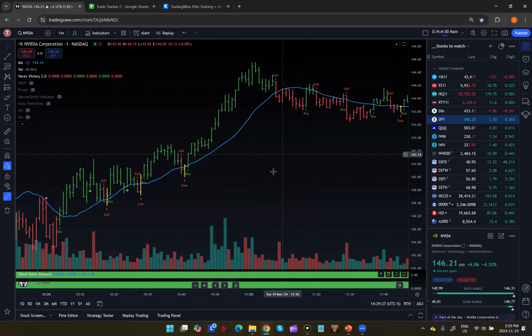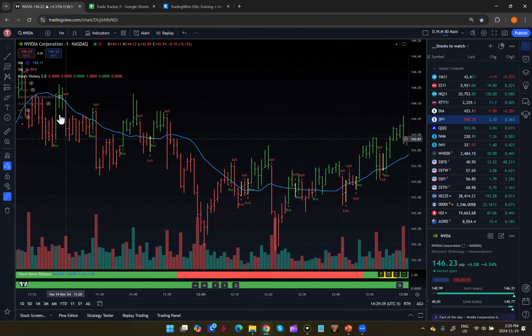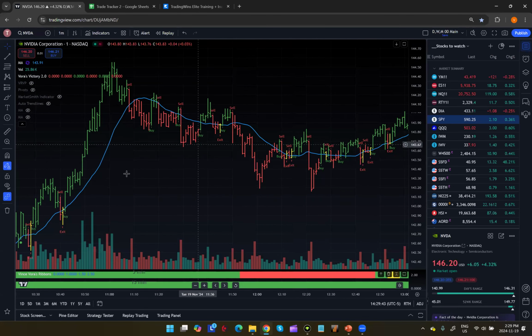If we go a little further, all this mess here, the reason we're focusing on the slope of the 20 and momentum is that when we don't have momentum and you're in a sideways consolidating phase like this, this is where a lot of traders lose money, because you get in, you get stopped out. You go long, you get stopped out. You go short, you get stopped out. Back and forth, back and forth. That's what we're trying to avoid.